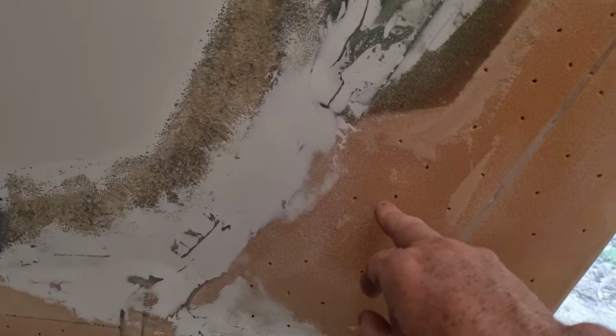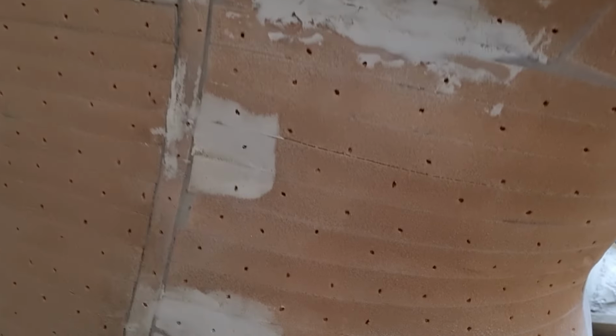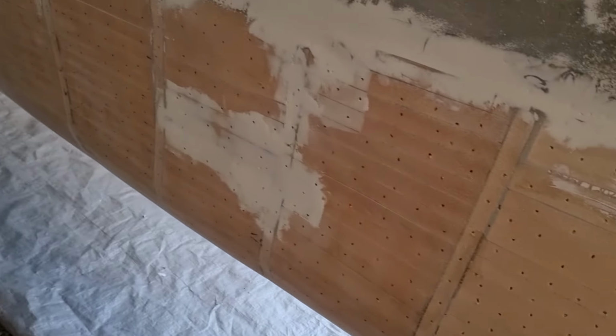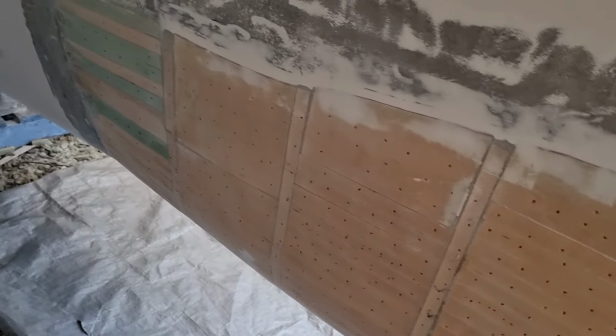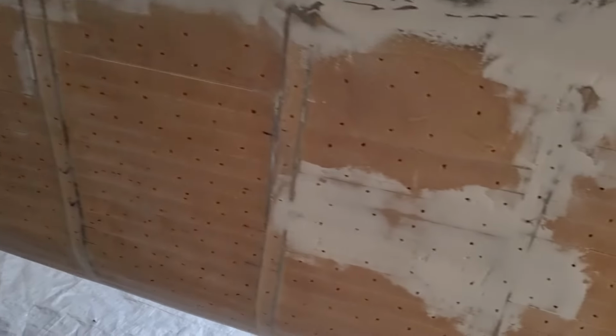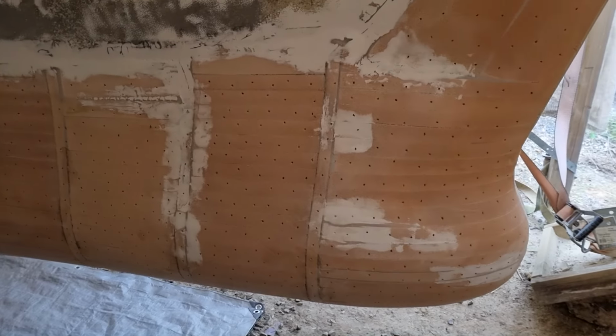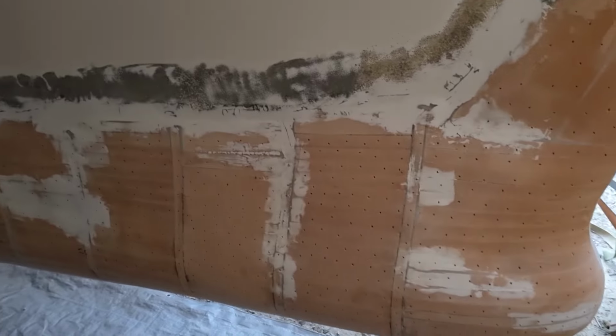So what I've done is I've put in thousands of small holes every 45 millimeters or so with a drill. Only went in about a centimeter or two, and some of the areas are a little bit deeper. What I intend to do is fill those with resin as I spray the vinyl ester on here, and basically let those form small rivets that will actually help to hold the glass in place.